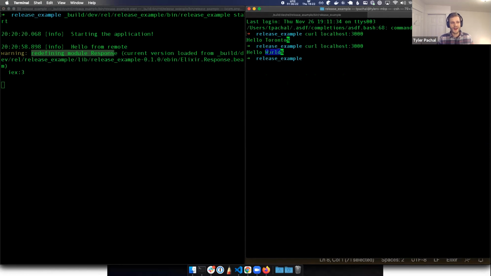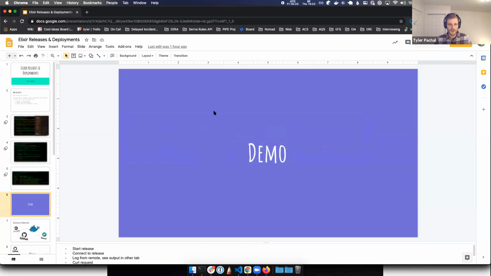So this isn't something that I advise you do all the time in production, but it is certainly quite handy in staging, or if you're on some sort of staging environment where going through the little bit of ceremony to connect to your application once, and then hot reloading modules like this can often be a heck of a lot faster than changing, committing, pushing to GitHub, waiting for something to publish, then deploying that, yada, yada, yada. This is something that you can do a lot faster. And yeah, I think it's just kind of one of the cool things that you get for free with a release. I'll go back to my slides now.